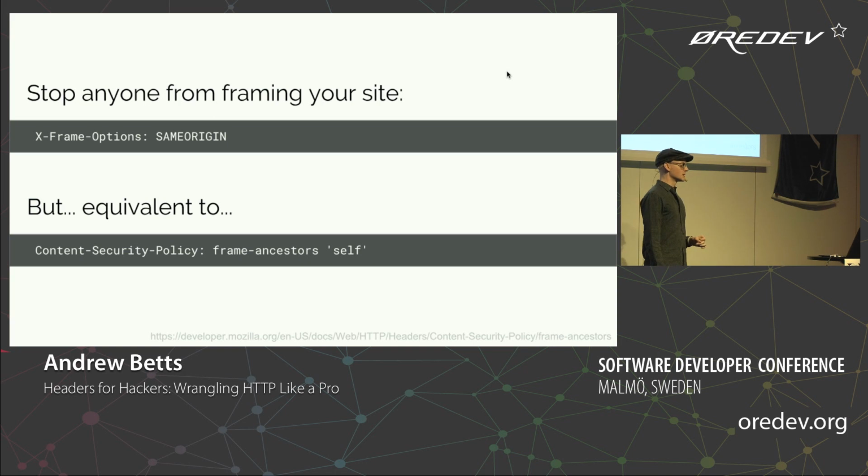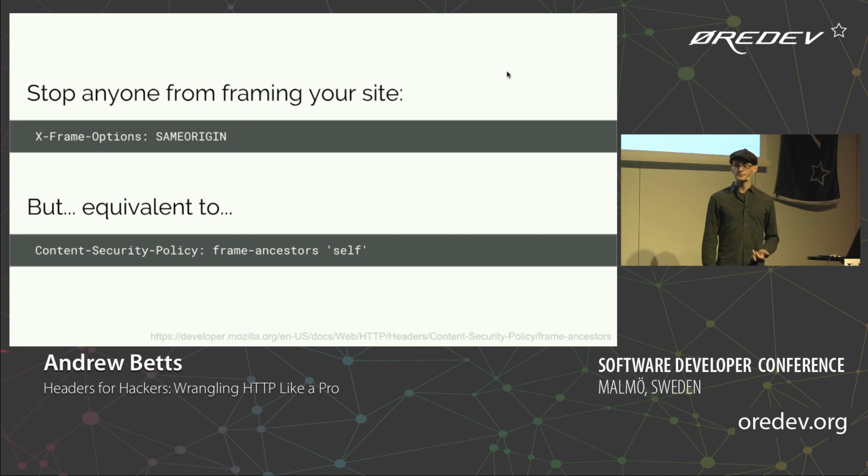And I discovered there's a content security policy directive called Frame Ancestors. And this allows us to control more precisely how and whether our site can be framed by another origin. The benefits to this are, number one, you already have a content security policy, so it's one fewer headers. And secondly, content security policy is a better spec. It's better written, it has better interoperability, so you can expect a more consistent behavior in edge cases than you would with XFrame Options.